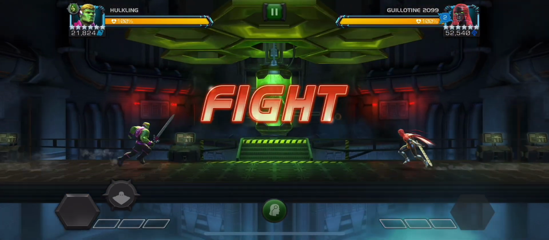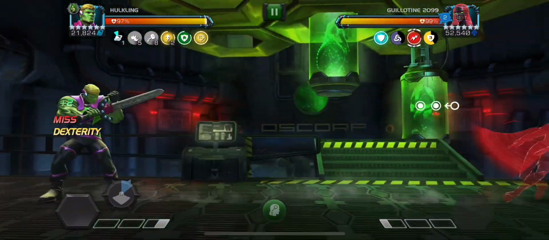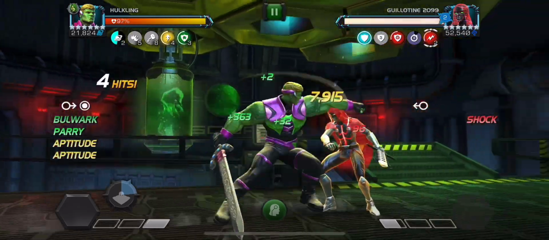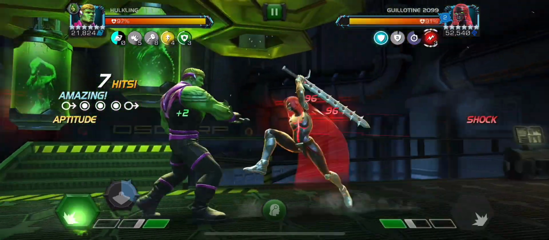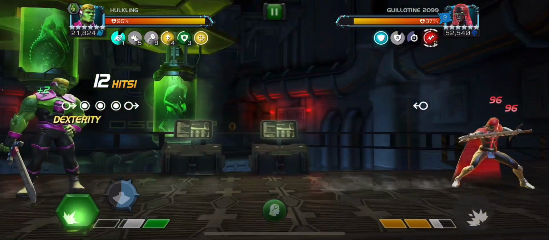This fight is so annoying because she keeps getting that Digicloak and I can't hit her. And then, I don't know, it just seems like all my shocks always fall off at the worst time. And then I go do a special and there's no shocks on her, so it does no damage.